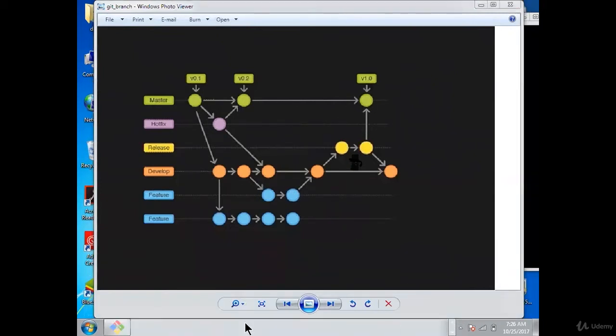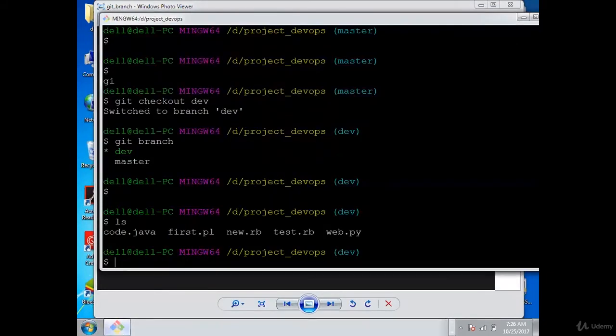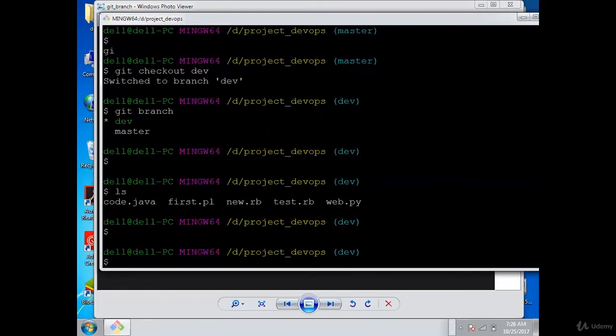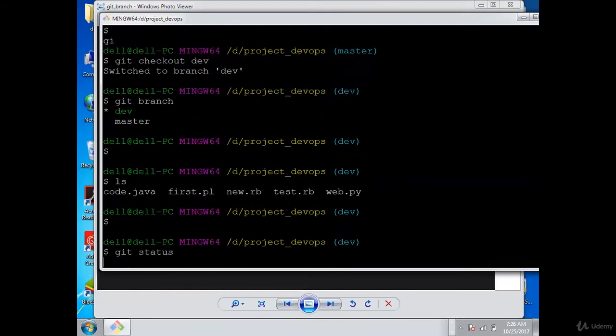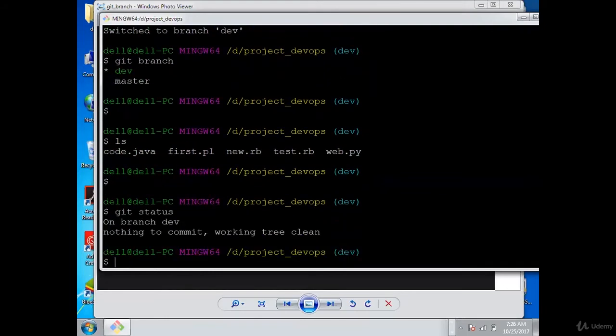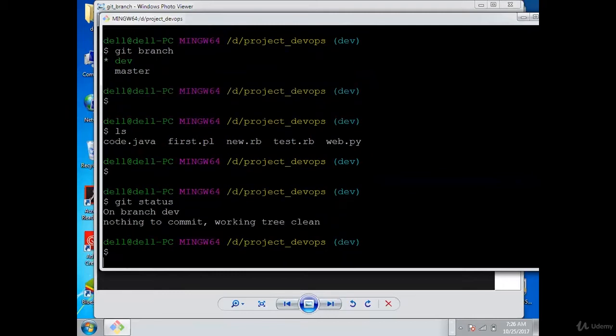All right. That's the reason the files or code available in the master branch, in the current working directory of the project, we are able to see. It will not restrict us. So if I say git status, it says on master branch, nothing to commit, because all of these things are already committed in the master branch. All right.